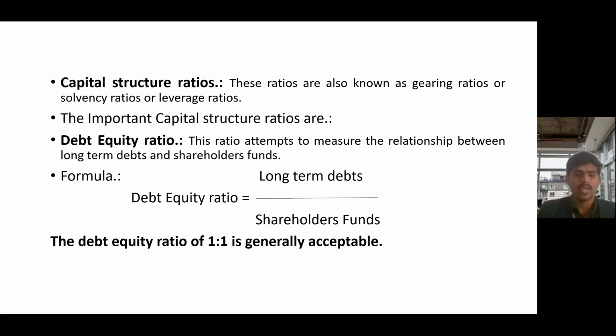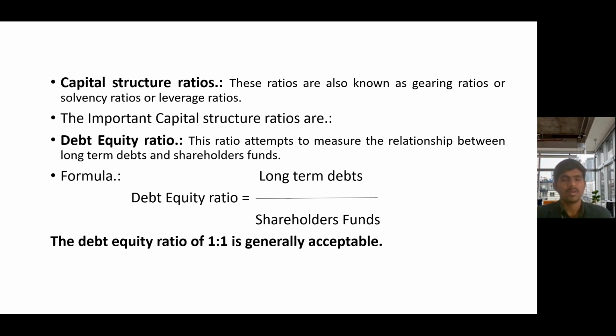Okay, so the important capital structure ratios, there are so many important ones. The ratios available in this are the debt equity ratio. This ratio attempts to measure the relationship between the long-term debts and shareholders funds. So what are the long-term debts we have and what is the relationship between long-term debts and the shareholders funds.